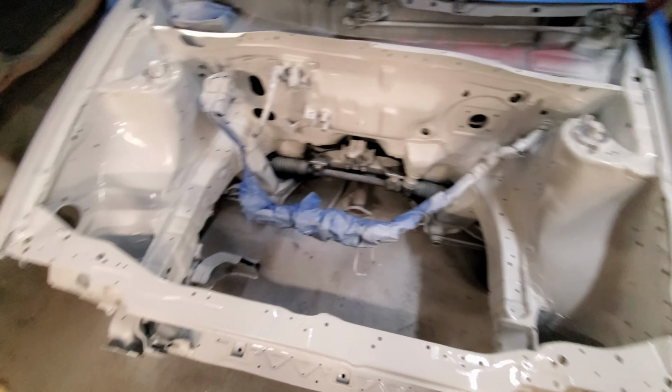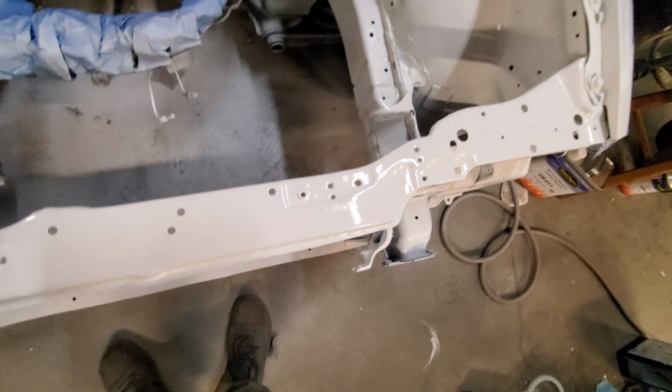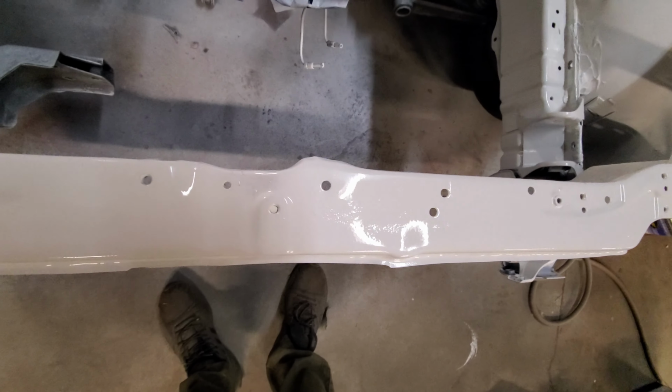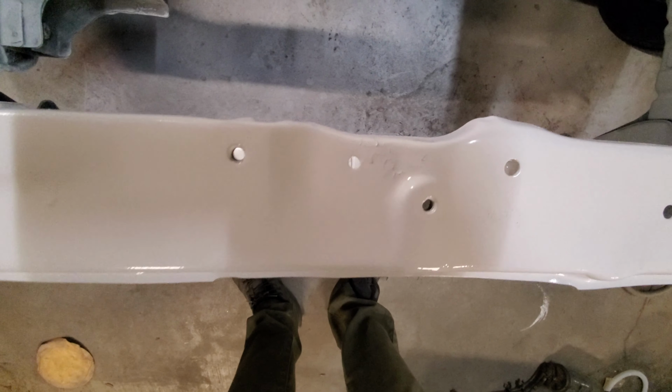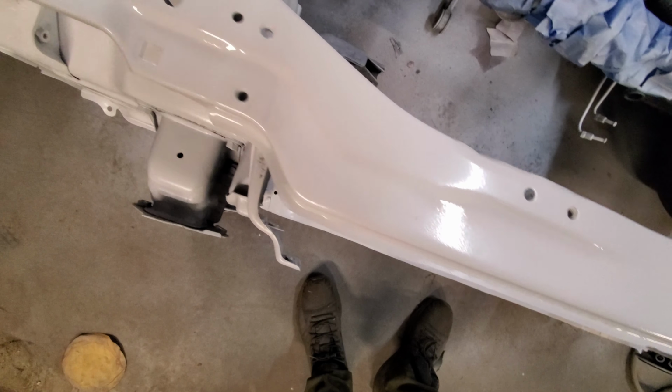All right, my dudes, this is it. The final base coat has been laid down. We were able to bury almost all of the reactions that we had. The few reactions that we had, we were able to bury. You can see right here a little bit coming out, but it looks really good.